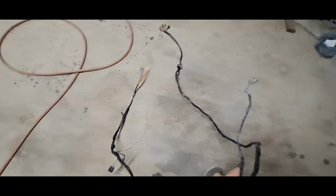Horn. There's the other horn. It's ready to go in, like a brand new harness.